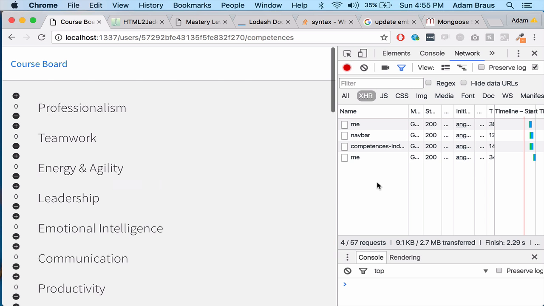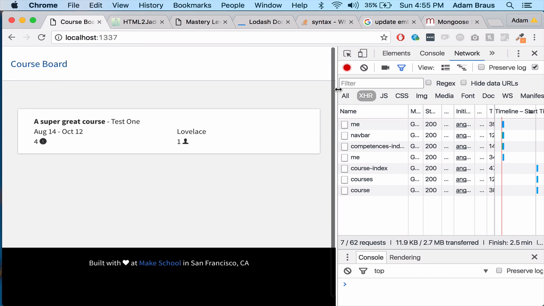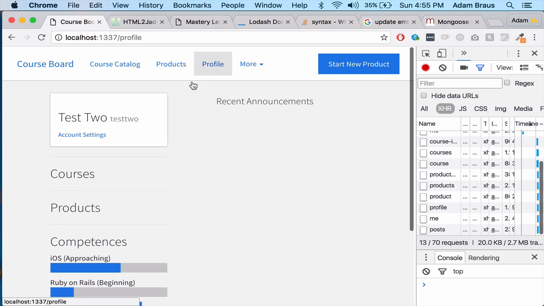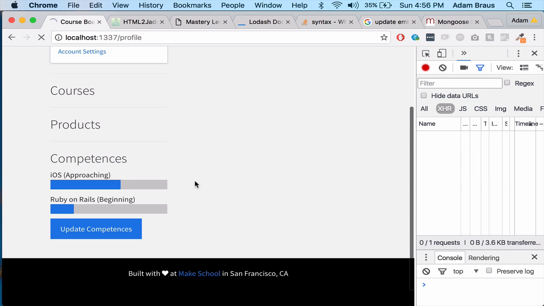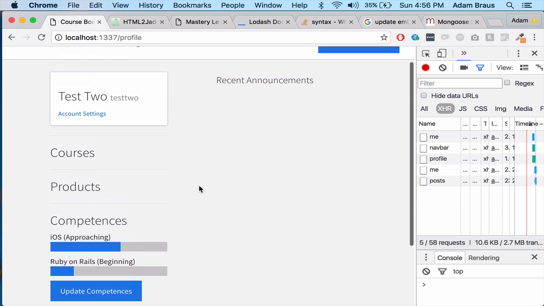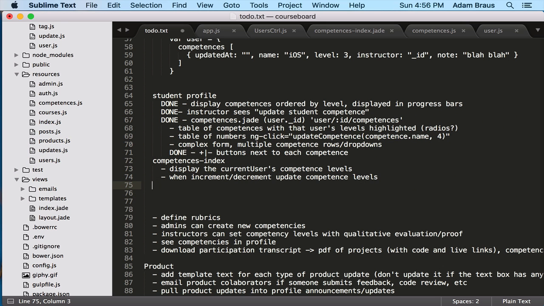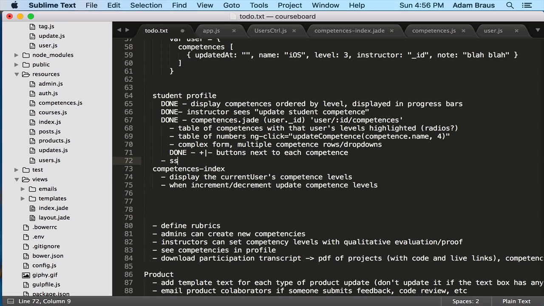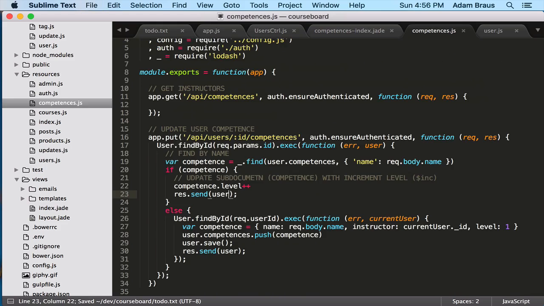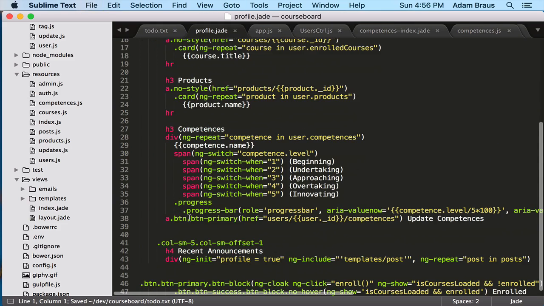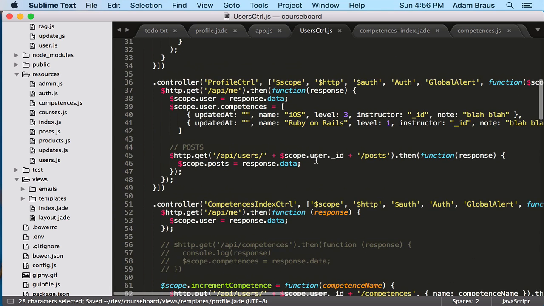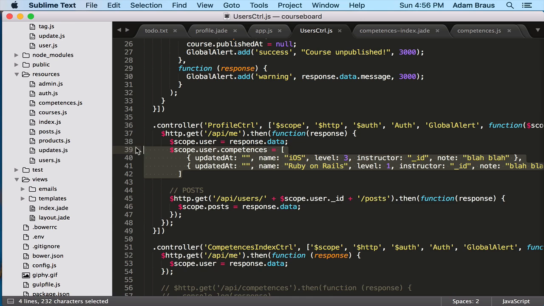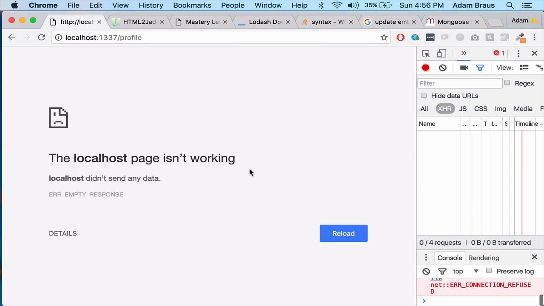So once I do those, then I should actually be able to go back already to my profile and see all my competence levels there soon. But I don't see them. Oh, that's too bad. So I need to check user competence levels. Oh, I think I can do that way. So in my profile, remember it was, these are user competences, and that was these, but now I can just get rid of that, and it should be the proper ones now.